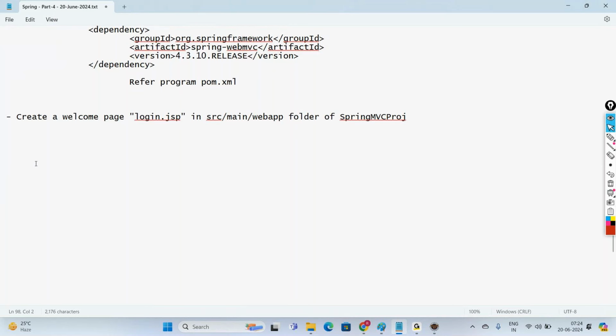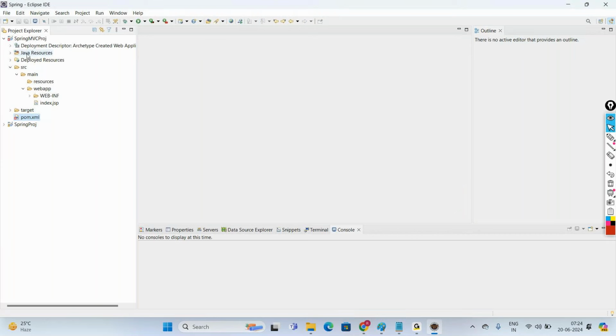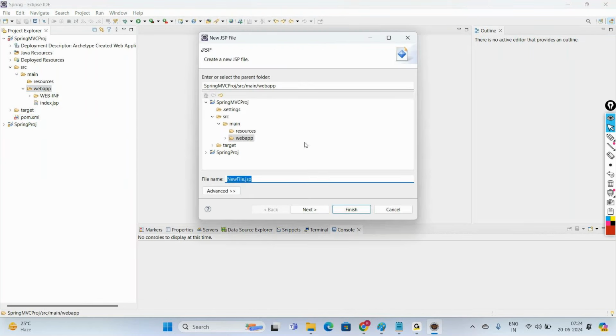Whenever you want to create HTML or JSP files, we have to create them in the webapp folder. Now under src main webapp, right click on the webapp folder and say new JSP file, login.jsp.